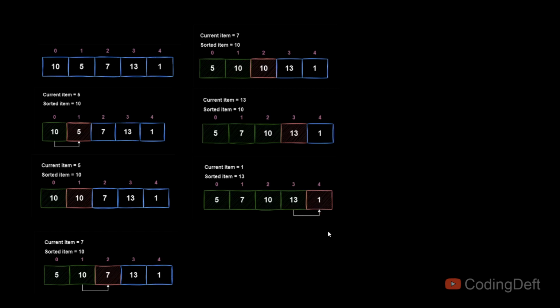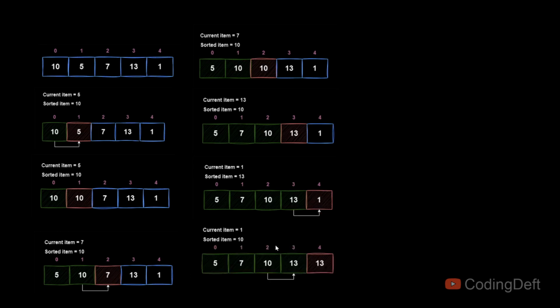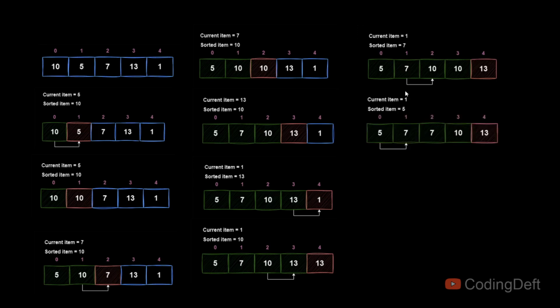So we copy 13 in place of 1. Then we compare 1 with the 10. 10 is greater than 1. Then we copy 10 to the right. Then we compare 1 and 7. 7 is greater than 1. We copy 7 to the right. Then finally we compare 1 and 5. 5 is greater than 1. So we copy 5 in place of 7.